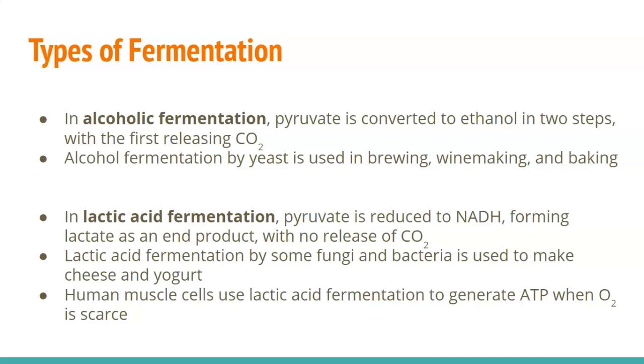Now the other type of fermentation is lactic acid. Pyruvate is reduced to NADH, which forms lactate as an end product. There's no CO2 being released here, but lactic acid fermentation is used by fungi and bacteria to make all your loved dairy products like cheese and yogurt. And it's also used in human muscle cells.